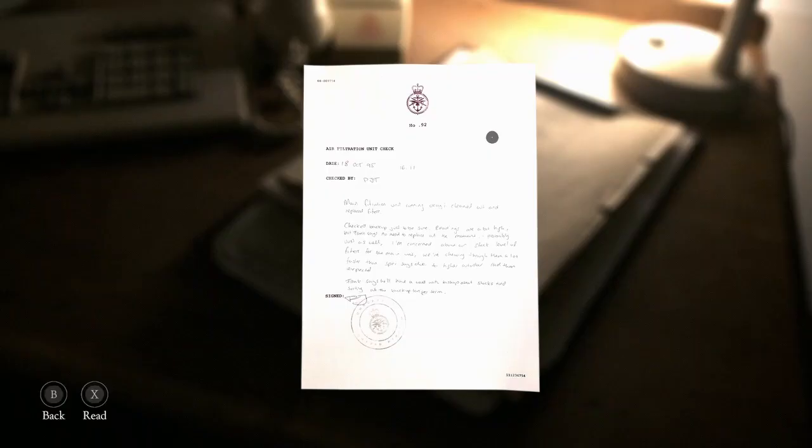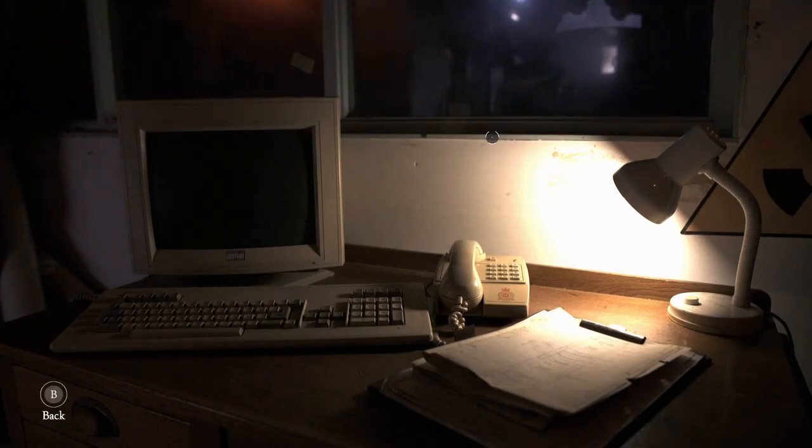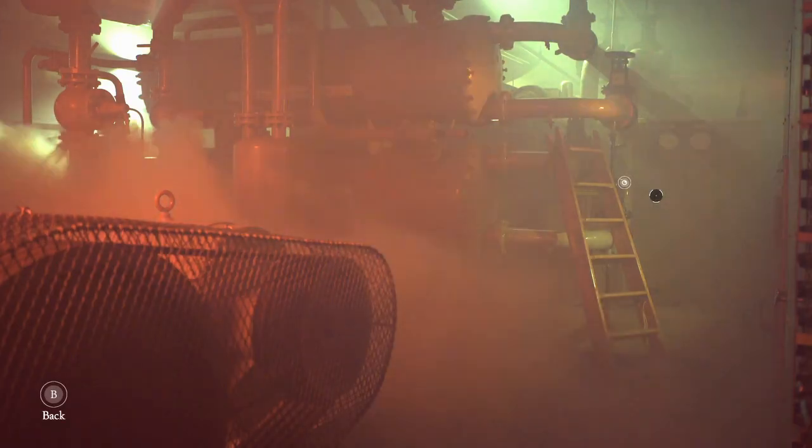Alright, we hit X to close it. Hit B to back out. Hit B to back out again. We will have to come back in here later on in a little bit. So hit B to back out. So let's go over here to this area right here.